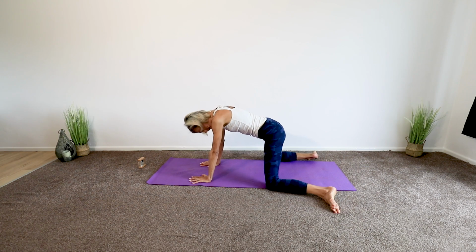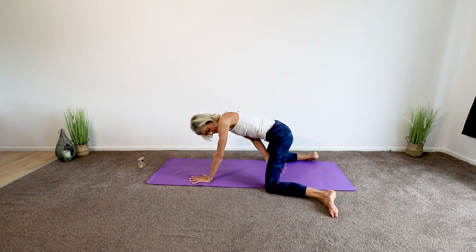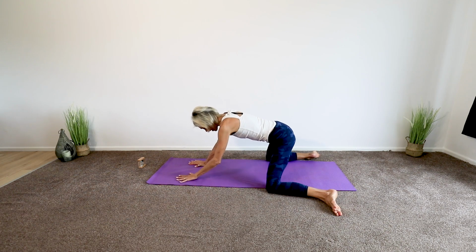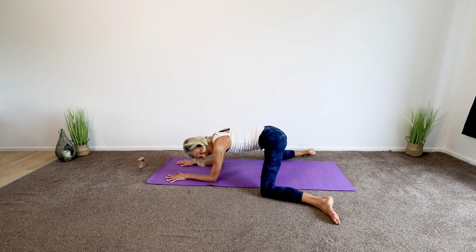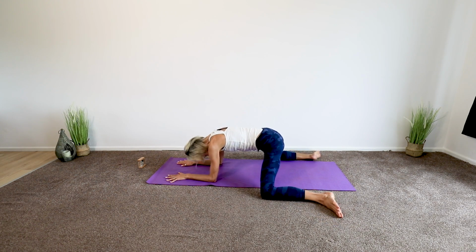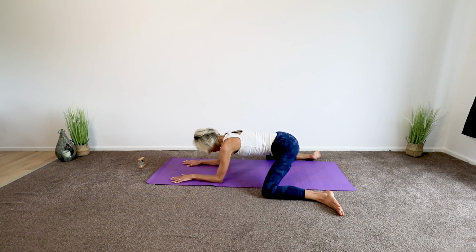Now my toes will come out, yours may not, it doesn't matter, yours may go in, but where we want to feel this if you're doing the frog stretch is between the inner thighs. There's a beautiful hip release. So from here, for me, I'm just playing around with the position and then I'm just sitting back and feel this deep stretch within the hips.